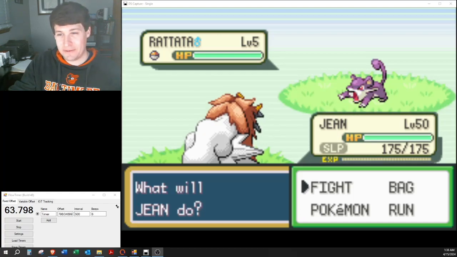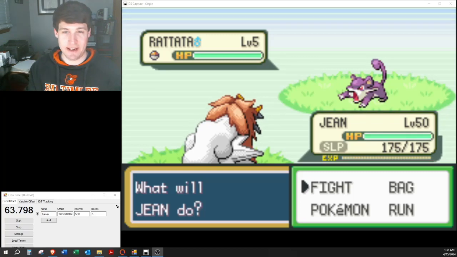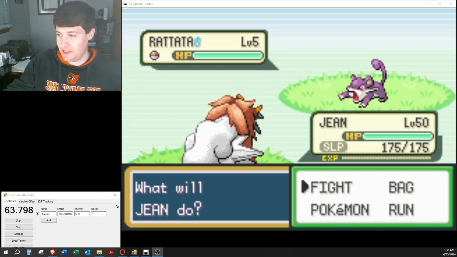And Fire Red Leaf Green. Just mind-blowing to me that you can RNG this stuff these days, because this was deemed impossible back in, like, 2010, when I was on the RNG scene at that point.